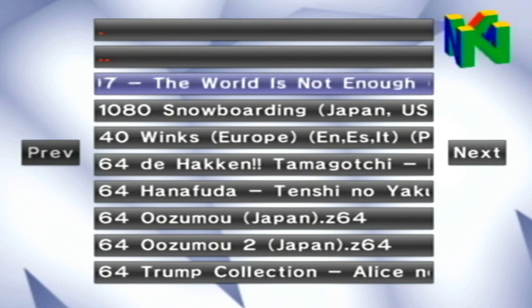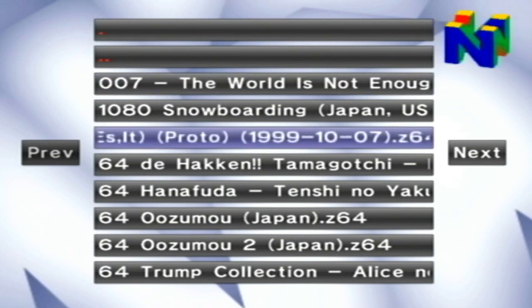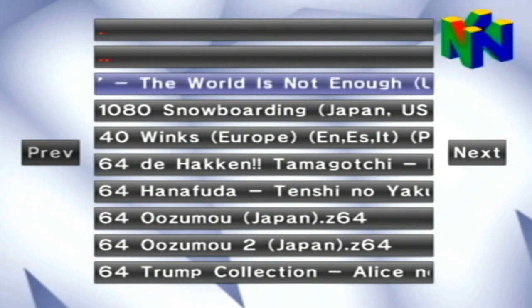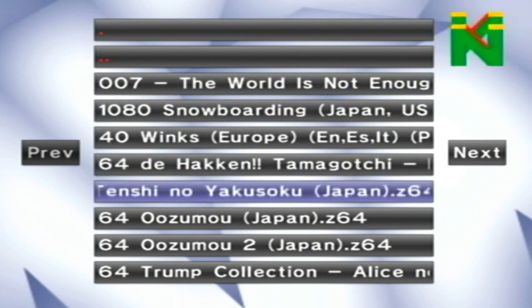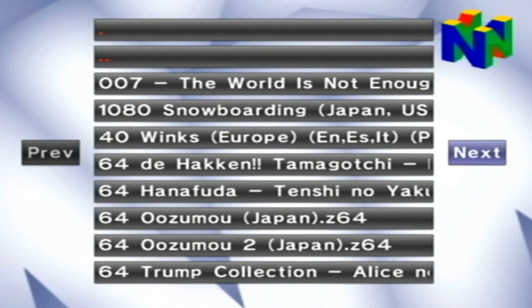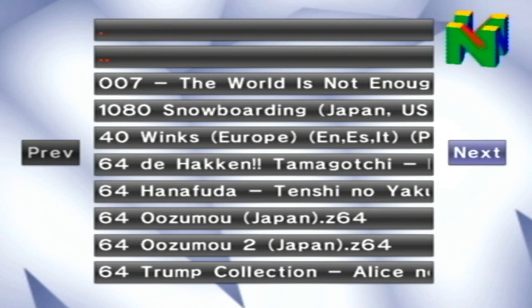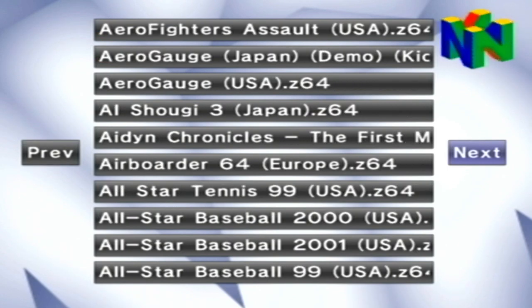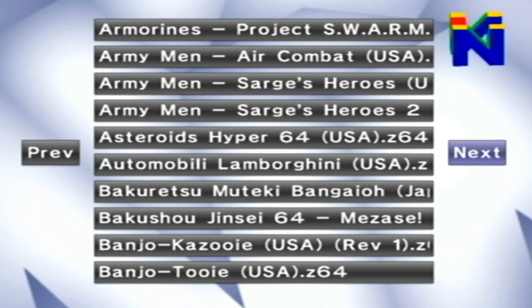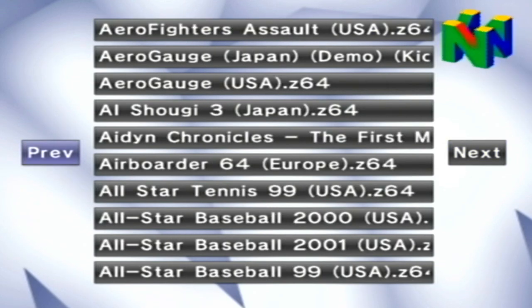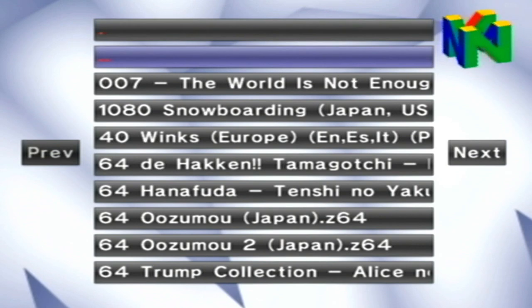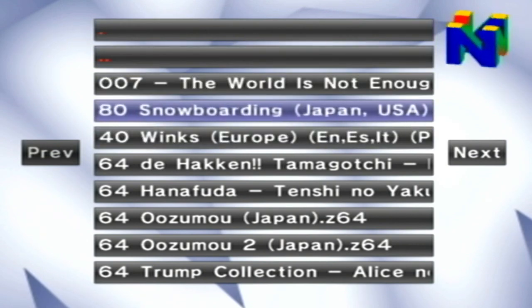And here we are. So you can scroll through here, and if you want to go over a page, you hit right on the D-pad, or left for previous, but we're on page 1, and hit A. And then you can keep going through here, and if you want to go to previous, go back. But let's do this snowboarding game.